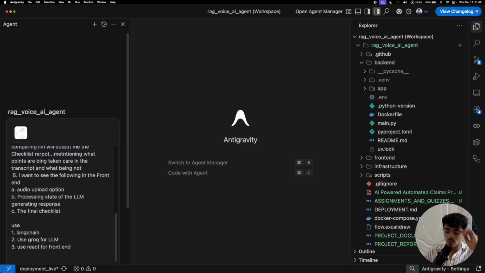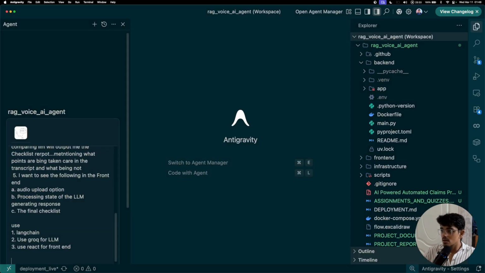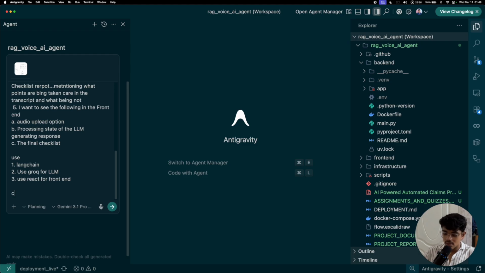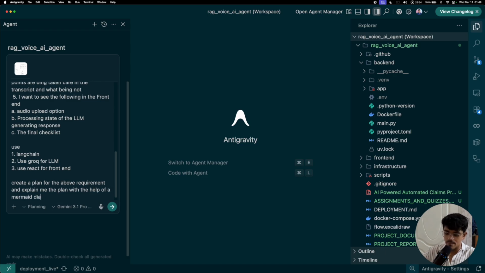Now I am not going to say build it yet. I am going to say create a plan for the above requirement and explain me the plan with the help of a mermaid diagram.